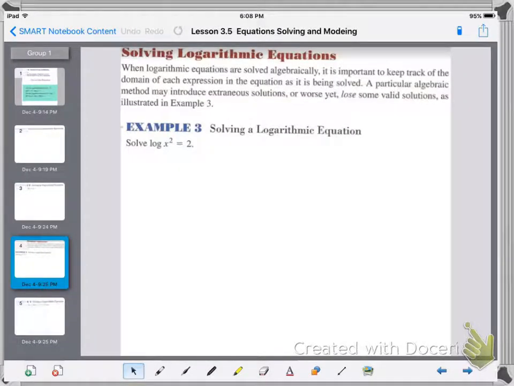Okay. When you have a logarithmic equation and you're trying to solve it algebraically, there's actually a couple different ways you can do it. In the name of consistency, I think I want to take this log equation and change it to exponential. Now, how do you do that? Well, there's no subscript here, right? It's just log and then x squared. As you notice, there's nothing there. Since there's nothing there, we assume it is base 10.